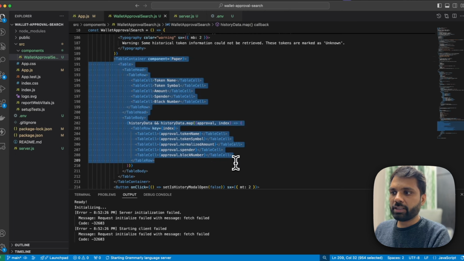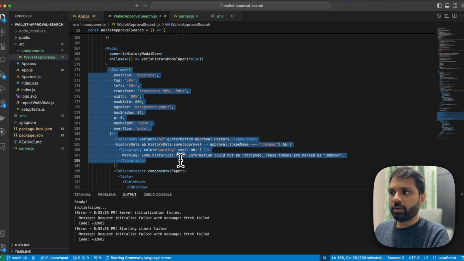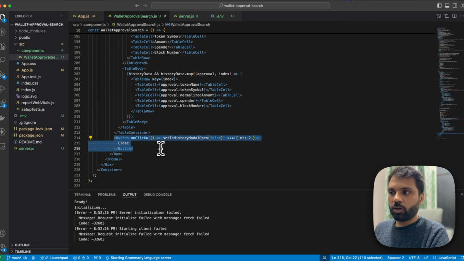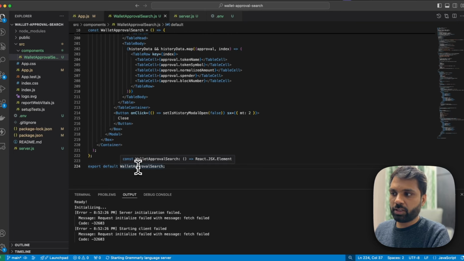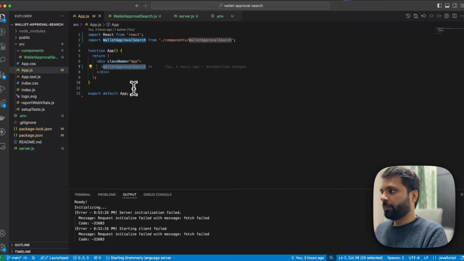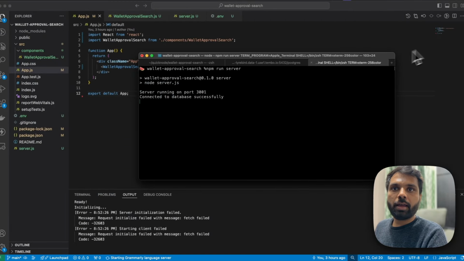But just the thing with history is that it will be a pop-up modal, which you can see over here. And then we also have a close button on the pop-up modal. And then we are exporting the wallet approval search component, which we used in the app.js file, which is our main React file.